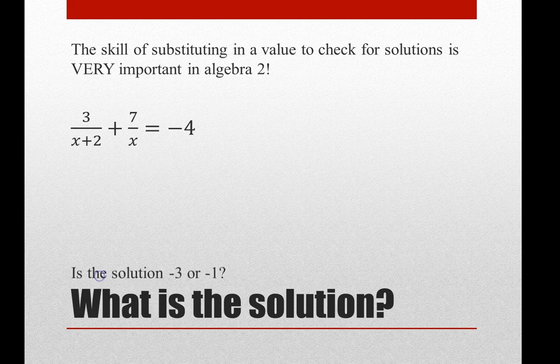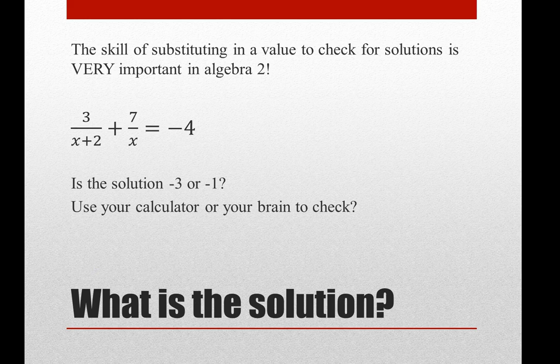But let's say I worked and worked and I thought maybe one of these was the answer. How would I decide or double check or make sure? Well, I would take my calculator and my brain and I would substitute the numbers in. So I would take -3 and I would put it wherever x is, and I'd use my brain or my calculator, and I would come up with -16/3. So what does that tell me? That is not a solution, because what was I trying to get? I was trying to get -4.